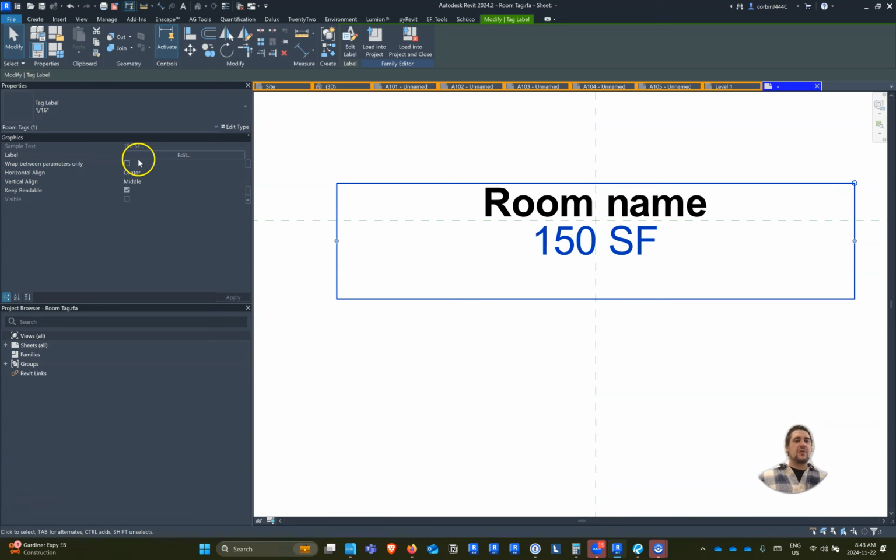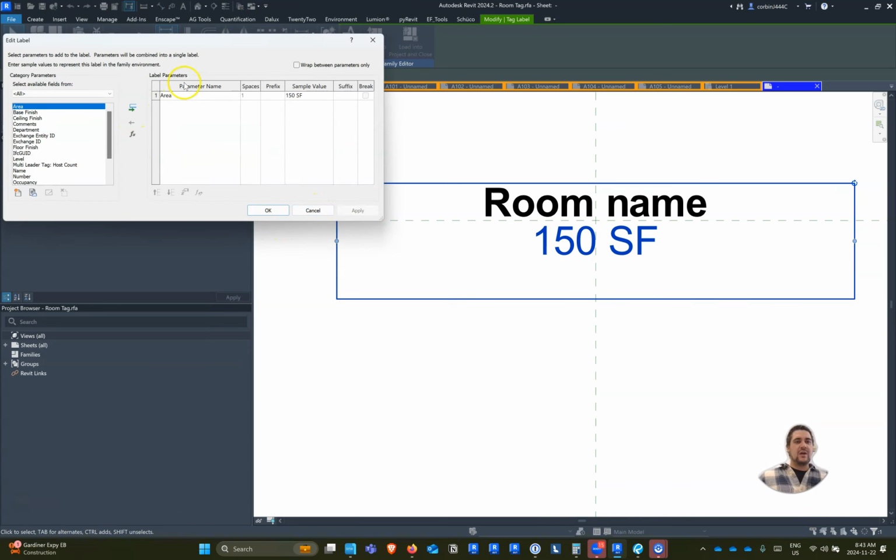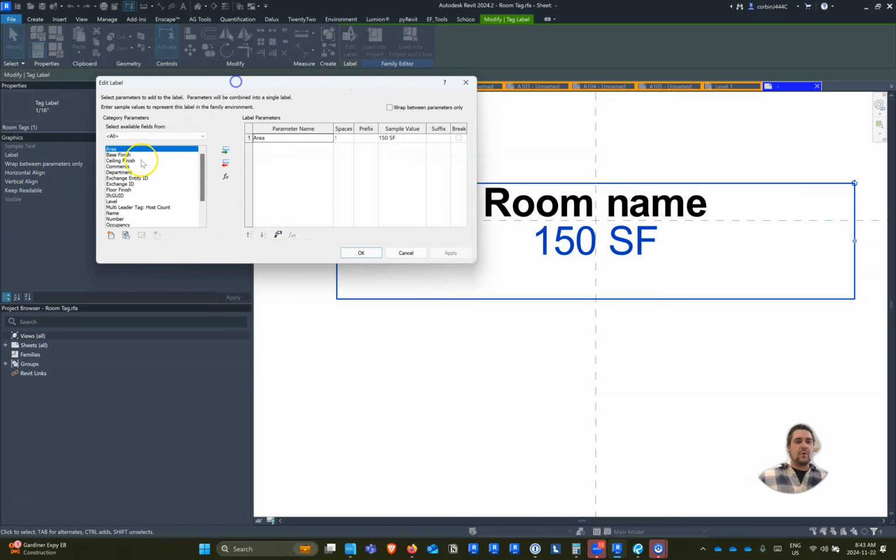And then we're going to go over here to edit. And in here we have our area. And what we want to do is add another area parameter, and we want to make it in metric. So we want to have essentially an alternate in units. We want to show it in metric and imperial because I think that'll just be useful for us to have both.